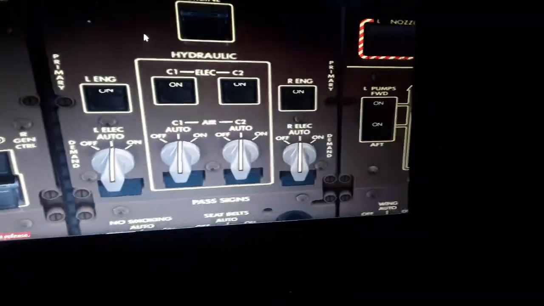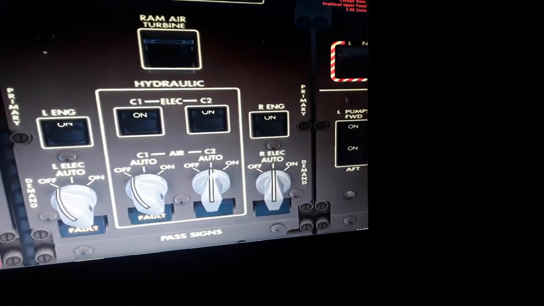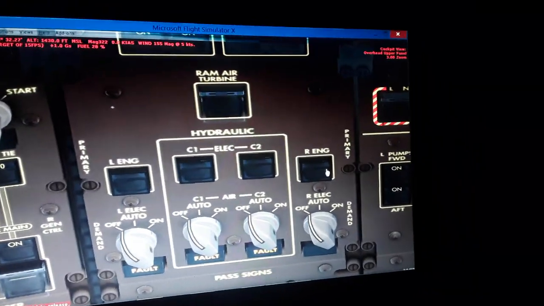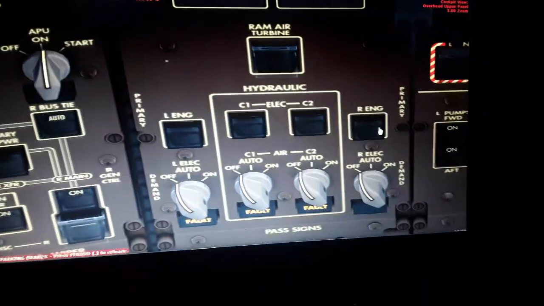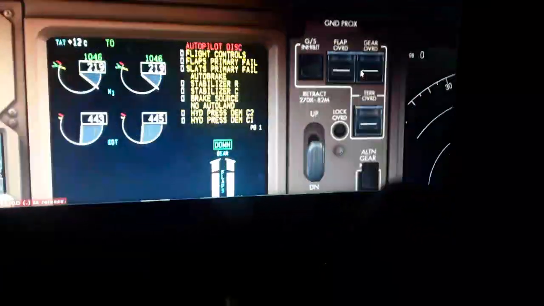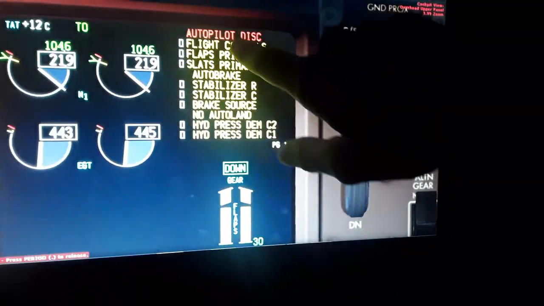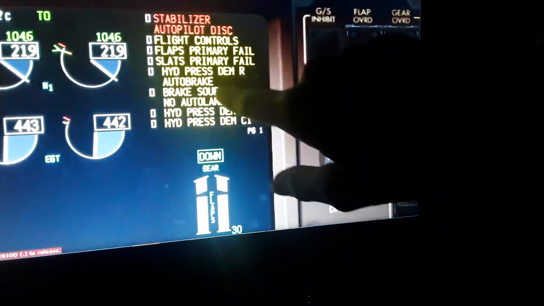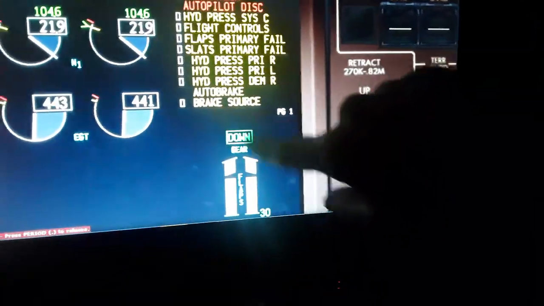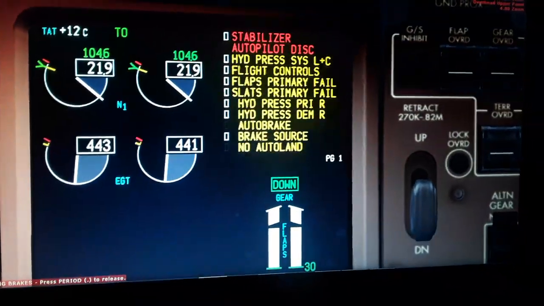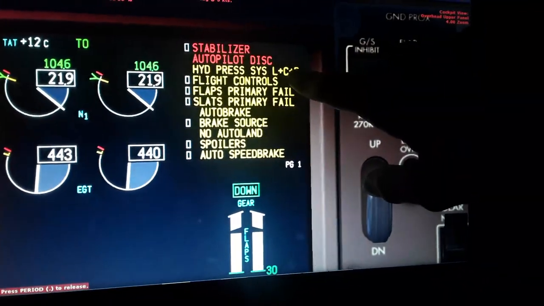Over here we can turn off all the hydraulic. You'll see what happens. We're gonna have a reset of the hydraulics, and you will see now we have the warning here, the fault that all the hydraulic is lost. We're gonna have autopilot disconnect, the stabilizer, flaps controls, hydraulic, alternate flaps here you can see, primary flight control, and the hydraulic pressure L, C and R. So you can see how well simulated the systems are.